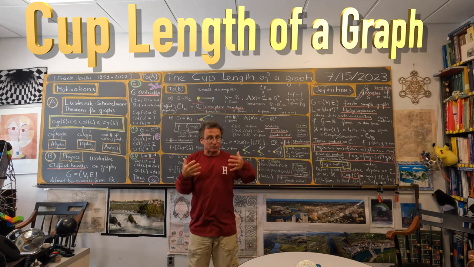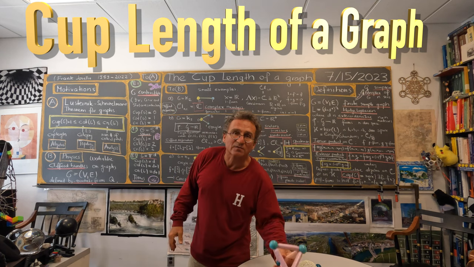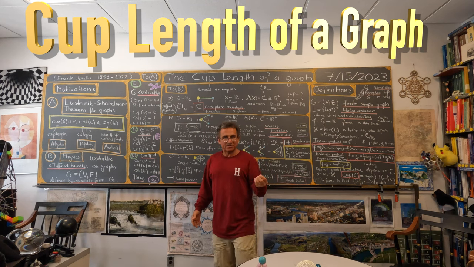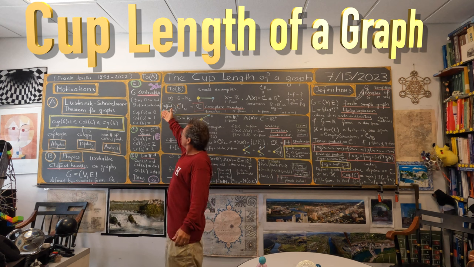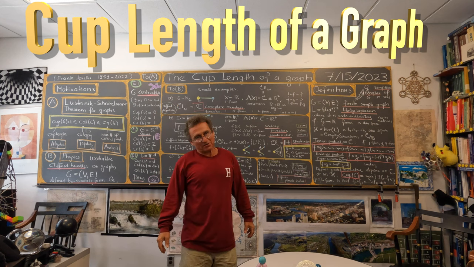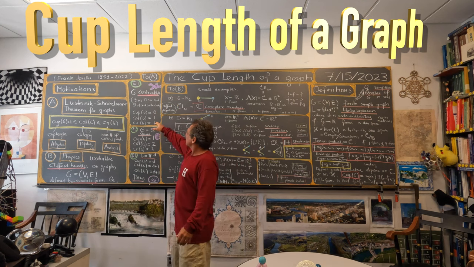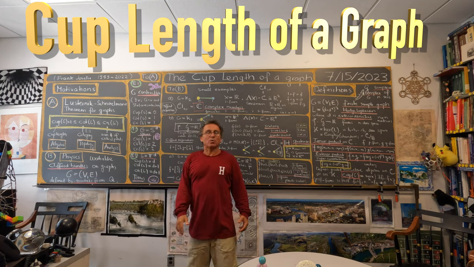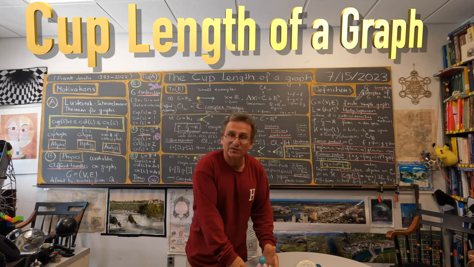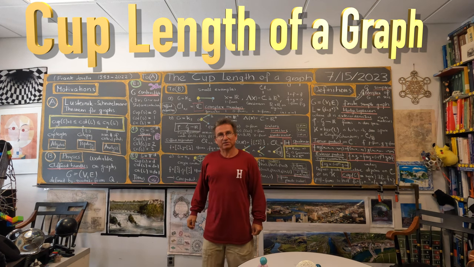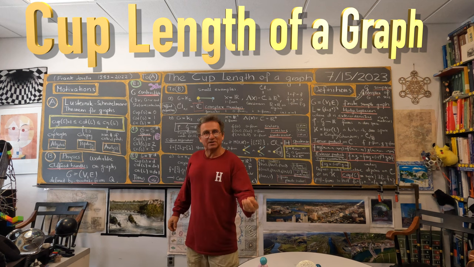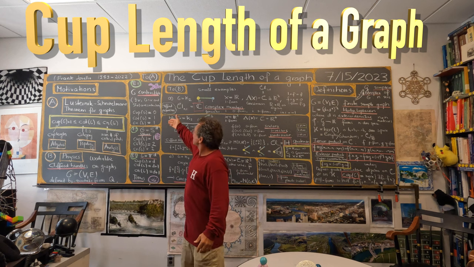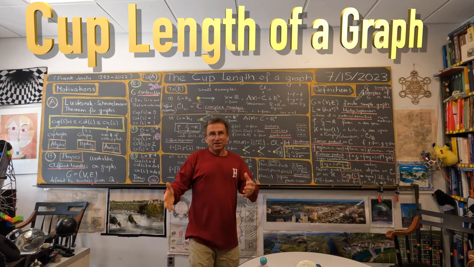I mean, if the graph is contractible, like a complete graph, that's contractible, then there is no cohomology except the zero cohomology, and the cup length is equal to zero. And so the category is one, because the whole graph covers the whole graph, and the number of critical points is one. It's just the minimum. If you take a function on the vertices, the minimum is a critical point. It's a critical point because the unit sphere is empty. The unit sphere is empty, it's not contractible, and so it's a critical point. So this is all very intuitive.